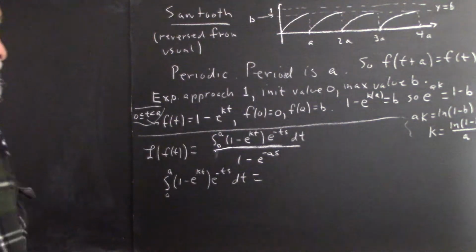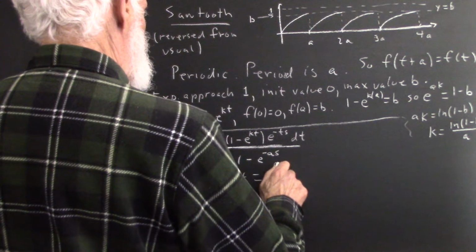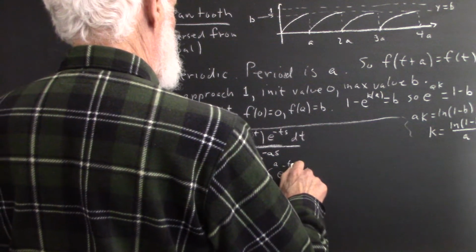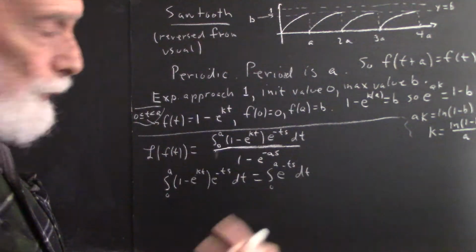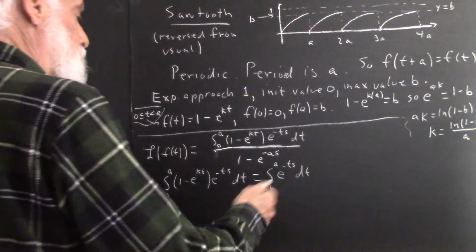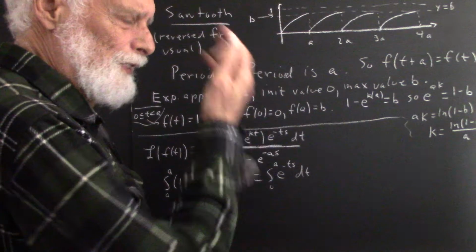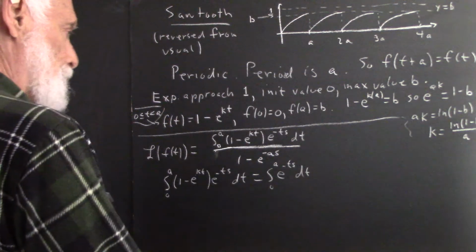Rewriting it. And then we can write this as two integrals, 0 to a of e to the negative ts dt. Of course, that's just the integral of 1 dt. It's a Laplace transform of 1, which we know to be 1 over s, negative 1 over s, no, 1 over s. I get messed up on the negative signs. I've got to do it in my head every time I do it because I don't bother memorizing things.